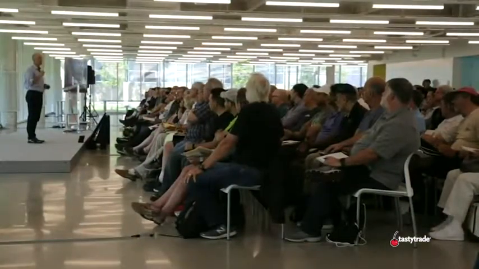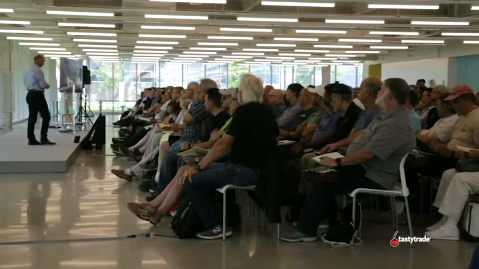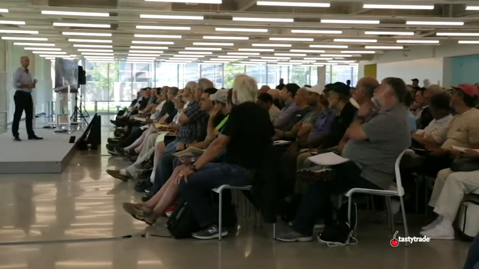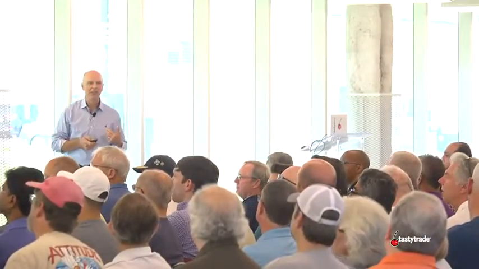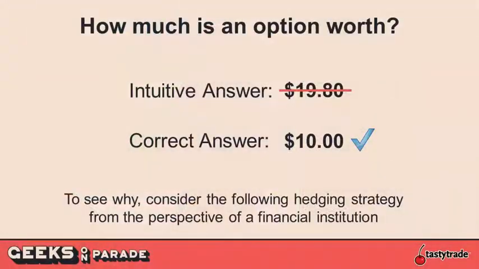Weighted probabilities. How does that work? Expected value $19 and some change. Yeah. So if you do the math, technically, you would get something like this. You weight the probabilities. It should be $20 on the upside, $0 on the downside, right? But as you could imagine, that's not right. That's not the right price. The right price is $10, and that's a fair price.